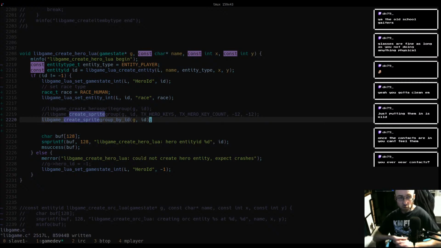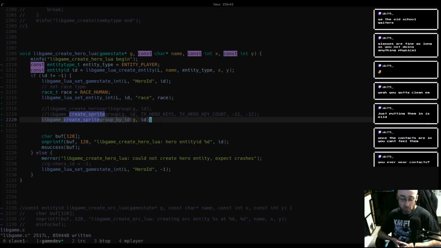And everything should still work. And now we have a very generic way of creating sprites and associating them with their entities in the future. So that when I start to add in all of these new things, so long as I have the assets loaded in and the keys wired up, then this is all I have to call.